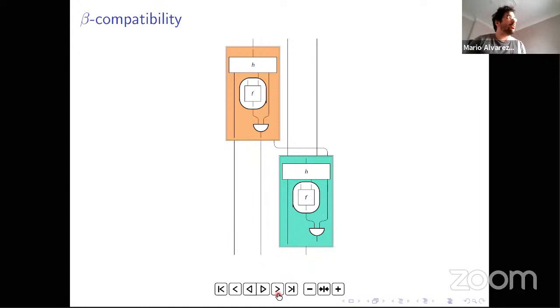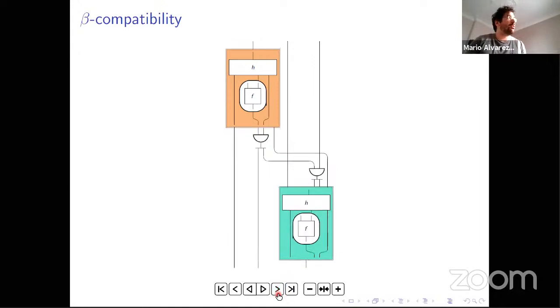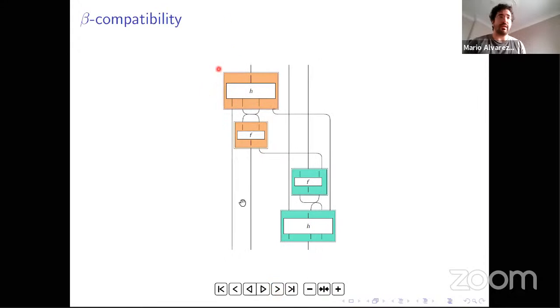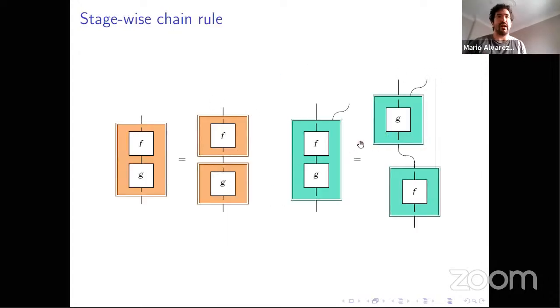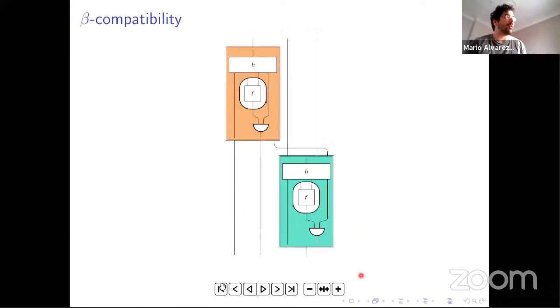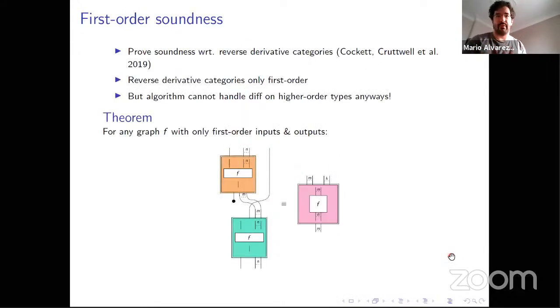You start with a graph like this, and you simply crank the lever, so to speak. You apply the rules one by one, step by step. Eventually, you get to this. And now, as I said, these forward and reverse compositionality properties, you can apply them here, and you can see that what you get is quite literally the same graph as starting here and applying these two beta reductions directly. So essentially, doing AD before or after beta reduction doesn't change your program. This is really the core property of our soundness proof.